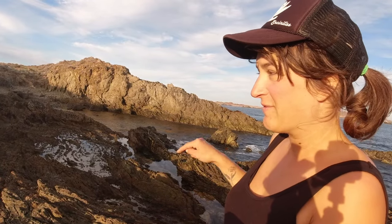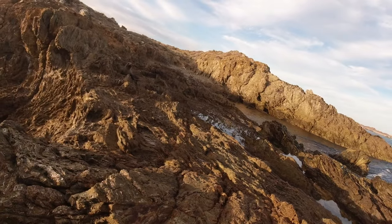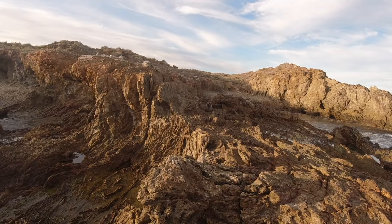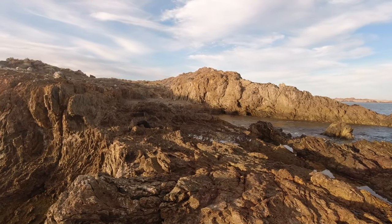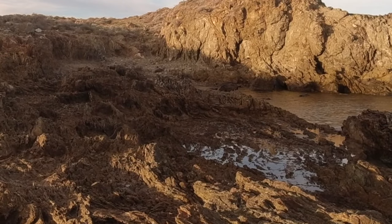Well, so we just came out of this little tiny cove to jump over to the other one, and I walked up right over there and then saw that there's a super sweet looking seal. Oh, he looks so sleepy. Precious. We can go around. It's not going to charge at us if we go all the way around here. You sure? Yeah. It's just going to leave. It's leaving now. Yeah, see how slow it is on this rock? We're coming that way, so go that way, buddy. Come on.